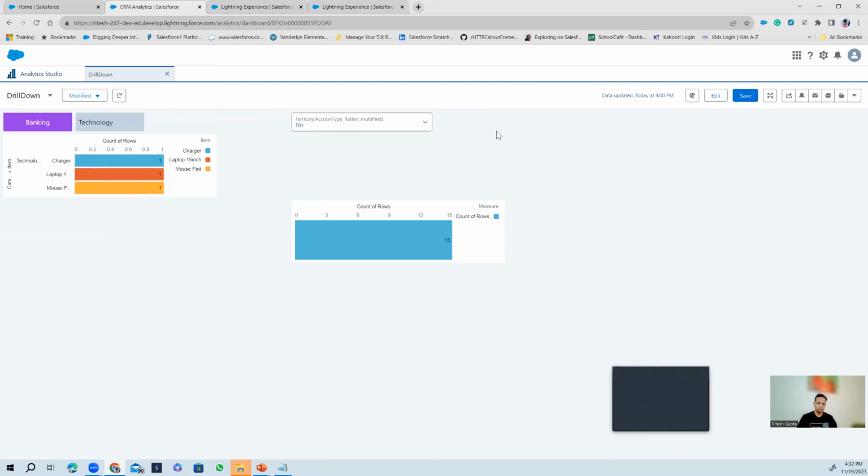But there is another way that Salesforce has recently provided, called LWC components. I'm going to show you that we can bring custom LWC components inside CRM Analytics. How to? Let me bring this.